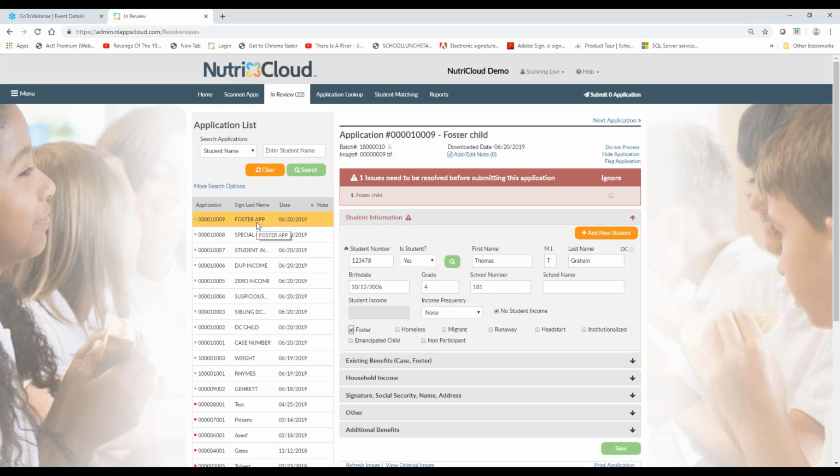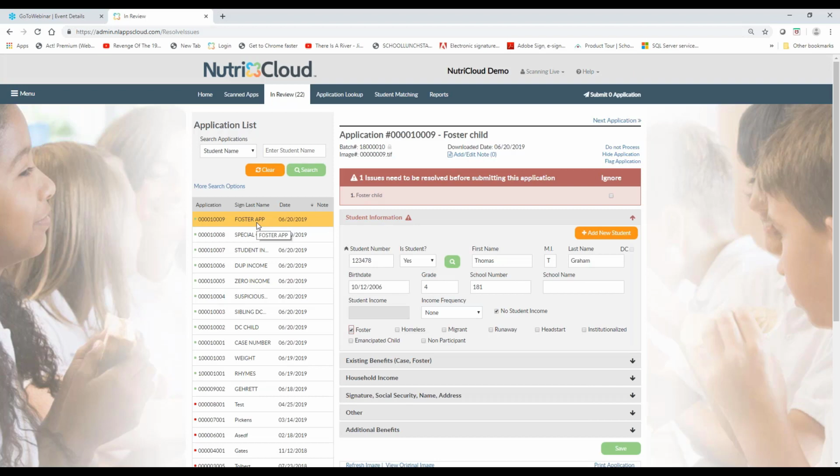And same as for the applications. If it's the start of the year and you should have already started receiving applications and you're not, certainly reach out to us. If you have any questions at all, I want you to know that you can reach out to the team. We'd certainly be glad to assist any way possible to ensure that the NutriCloud software runs as smoothly as possible for you there.